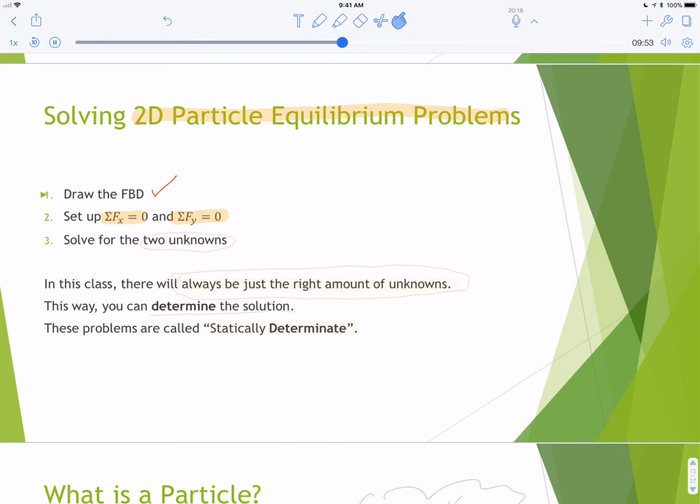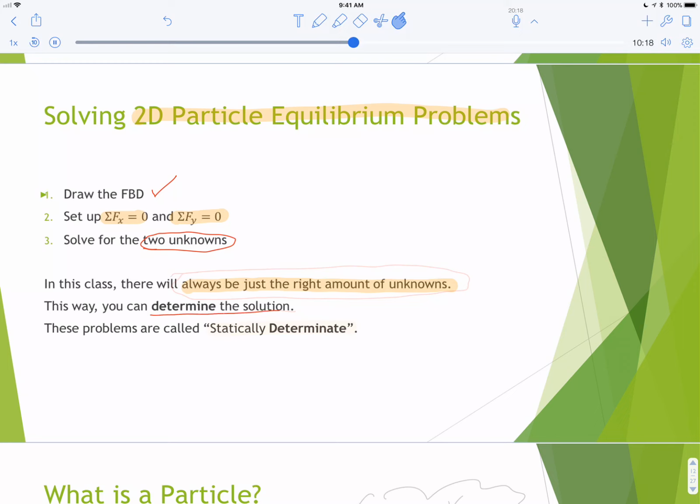And there will always be only two unknowns. There might be a little trick, but when it's all said and done, it'll boil down to two unknowns. So in this class, whenever we have an equilibrium problem, there will always be just the right amount of unknowns. This way, you can determine the solution.